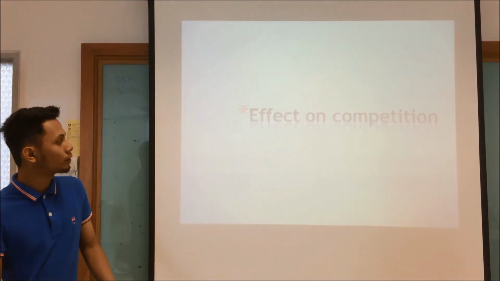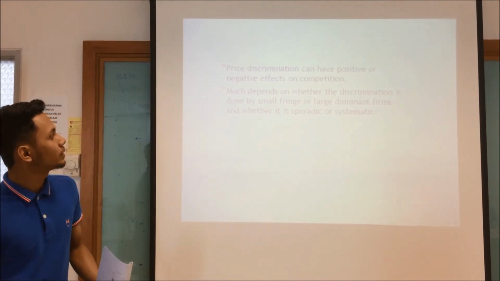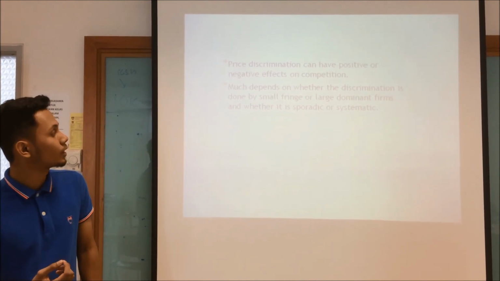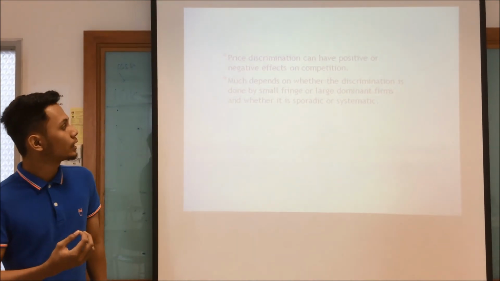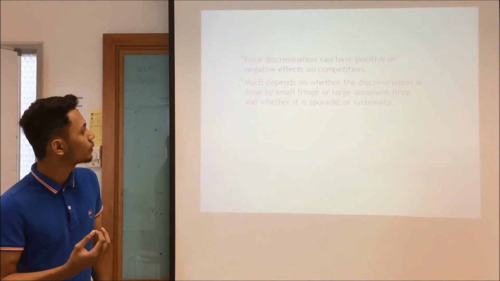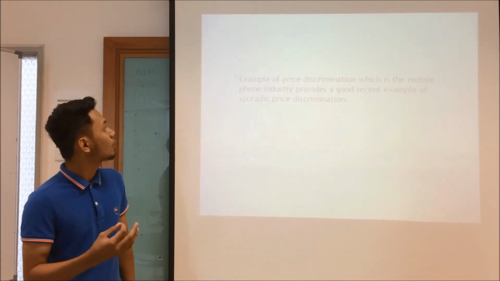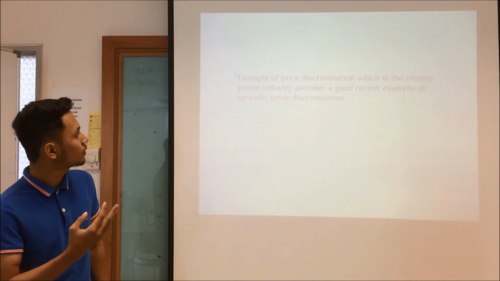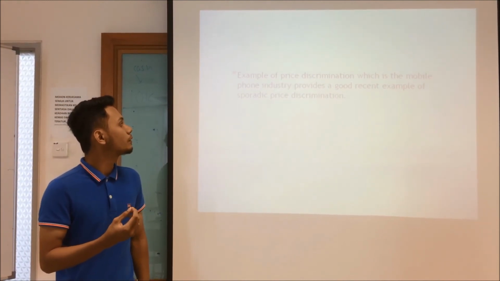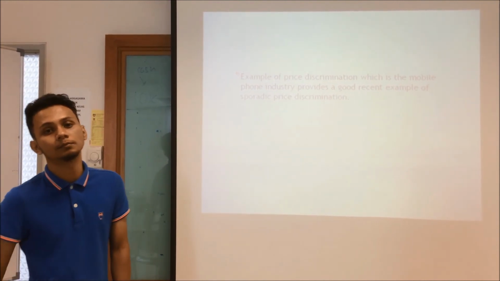Now we go to the effect on competition. Okay, price discrimination can have a positive or negative effect on competition. It must depend on whether the discrimination is done by a small firm or a large dominant firm and whether it is sporadic or systematic. Okay, next. Okay, these are some examples of price discrimination, which is the mobile phone industry provides a good example of sporadic price discrimination.